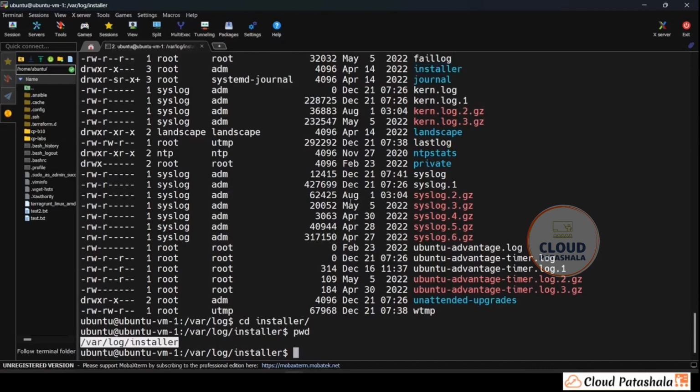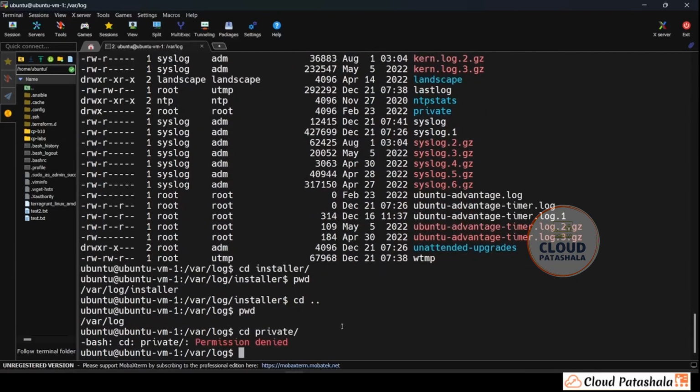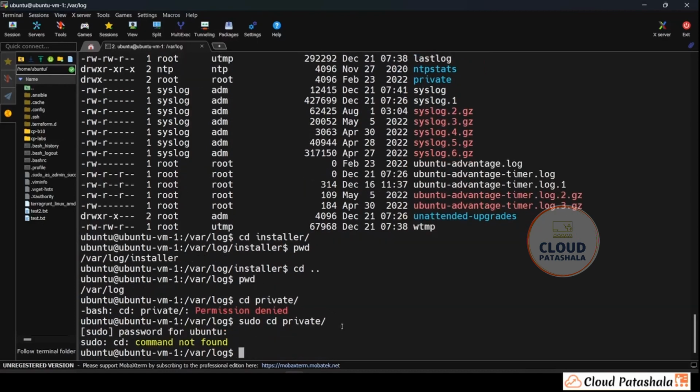Now if I have to go into private, which is in the logs folder, what I have to do is cd dot dot to go back to the logs folder, and then go into private, which is this. Now if you see, I don't have privileges to go inside this, so what I can do is cd private, and I would be asked for my password, and then I would be allowed into it.